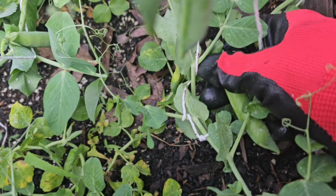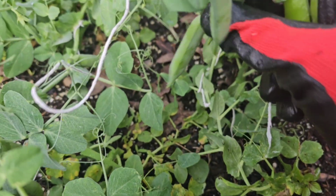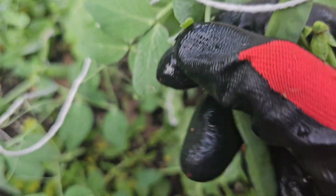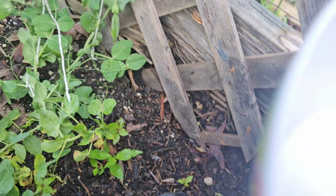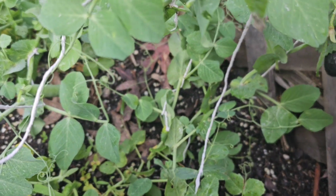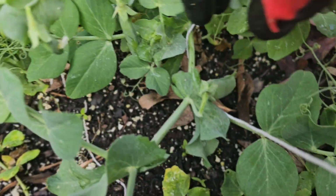These are really healthy, and when you pick them, more will grow since it's still early in the season. There's them. Let's get some more. Lots and lots of them to pick. Put them in my bowl, my little handy dandy harvest bowl. Let's get some more. I'm just pinching them right off. And let's get some more. Lots of them here.